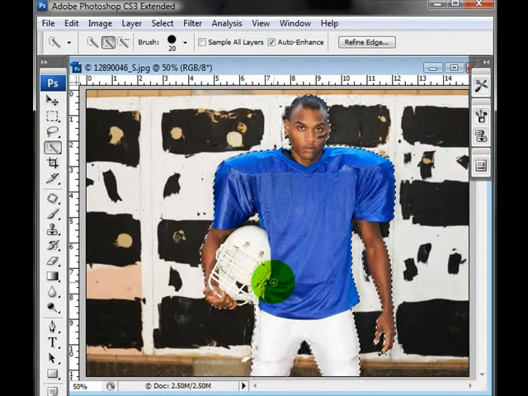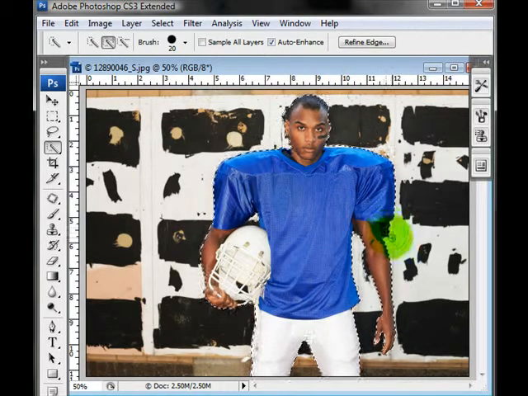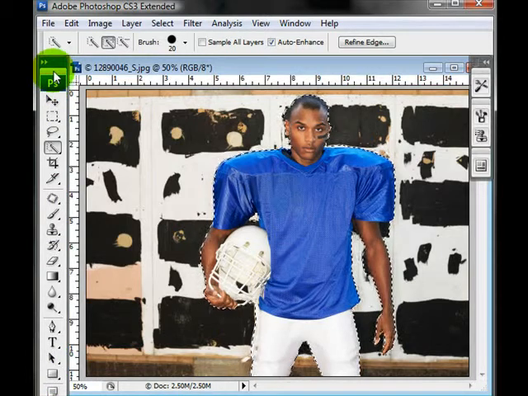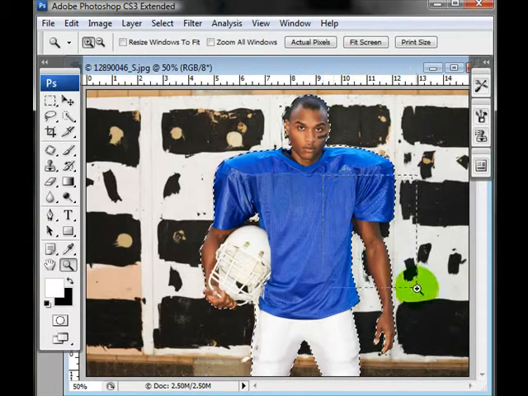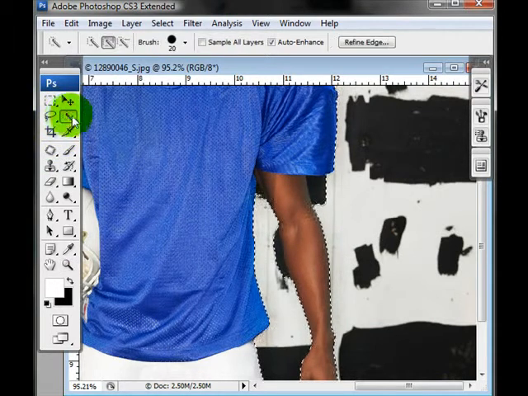And so as you can see, I've roughly selected the areas that I want to keep, although it's not exact, as I have some black areas behind here that I don't really want. So I need to go in and work on the details now. So I'm going to select my magnifying glass, and I'm just going to come over to this area that I want to work on the details. Back to my Quick Selection tool.